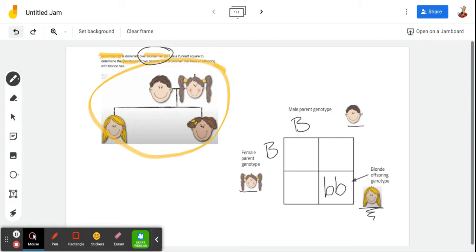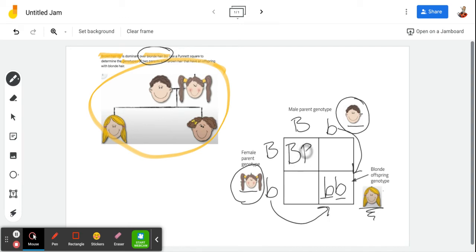Now that's how we would set up this Punnett square, but we know that this offspring would have had to inherit both of these alleles from their parents. So one of these alleles came from the egg and the other allele came from the sperm. Because of that, we know that the parents' second alleles were both recessive because they each gave one to the offspring. Now we can fill out the rest of our Punnett square by filling in these alleles.